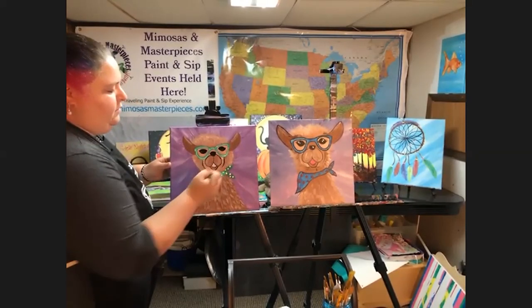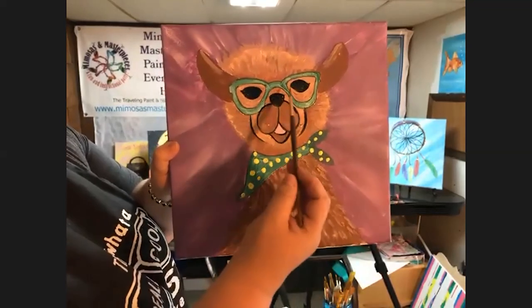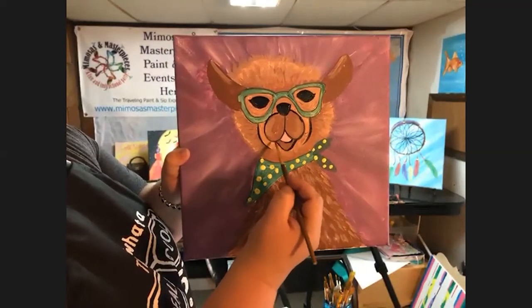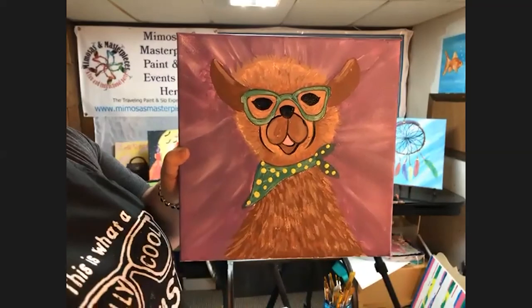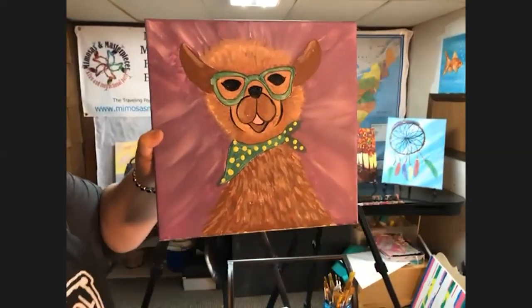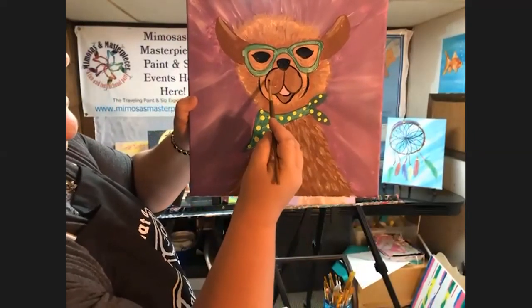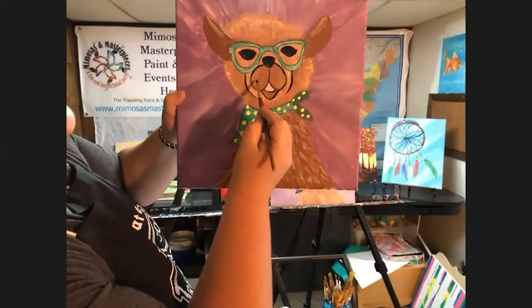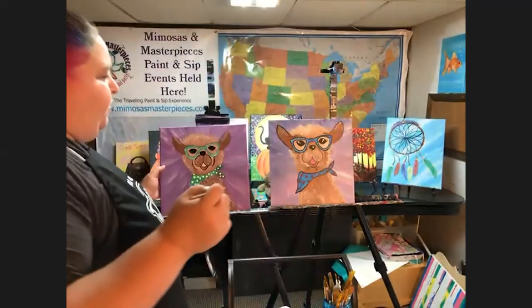Because we still have artists here that are carefully painting and detailing. Now you bring it up close so they can see it. Okay, so I filled in the eyes, the nose, and then for some of our details, I went around the nose, just like your sketch. The bottom of our mouth, the bottom of the lip. And then the edges. I thought they had double dots right here and right here. They do, you're right. Tiny little dots, a little bit of paint on your brush at a time. Just like JT said, little tiny dots. You can even see it on there. Good job. He's always helping me.